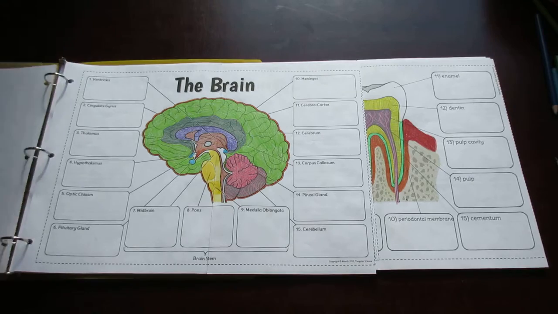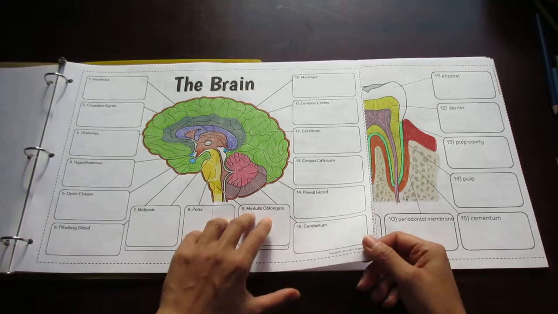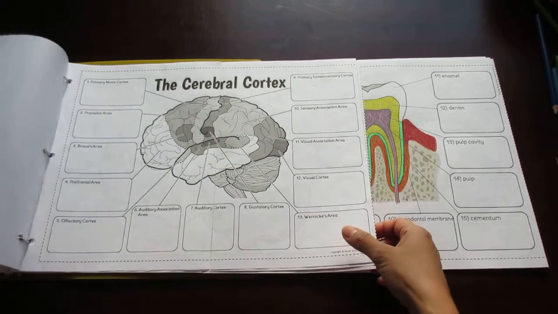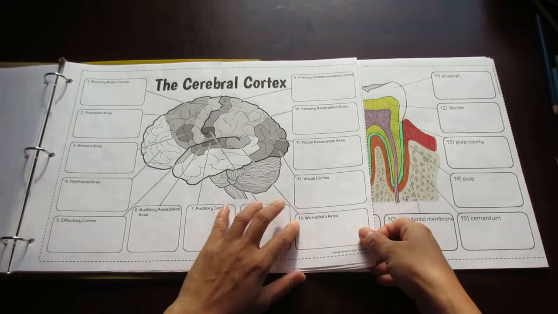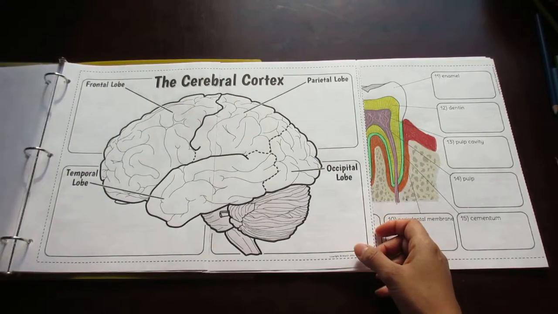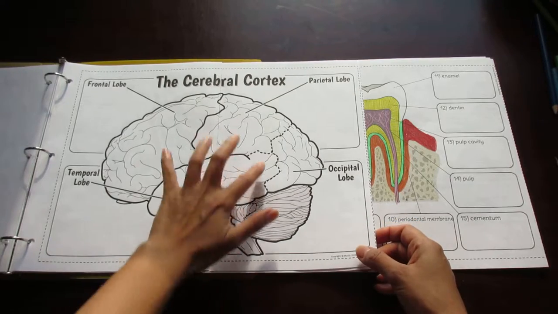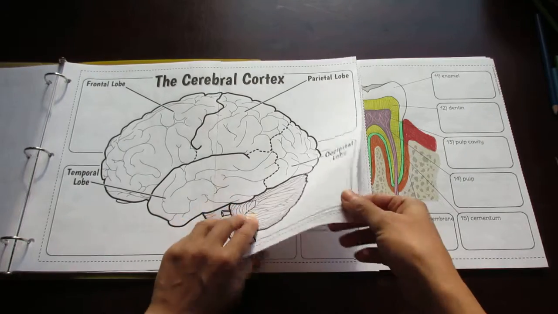The brain actually has three foldables in it. As you can see, the first one is a cross-section of the internal structures. The second one is the surface of the brain showing the cortical areas and the different association areas. And then there's the overall four different cortices of the brain. So all three of those come in the one brain foldable.